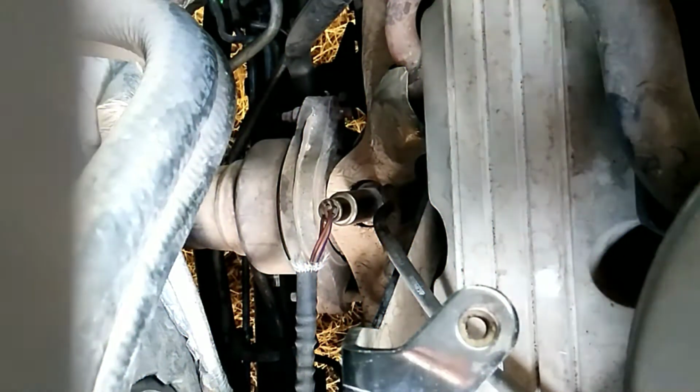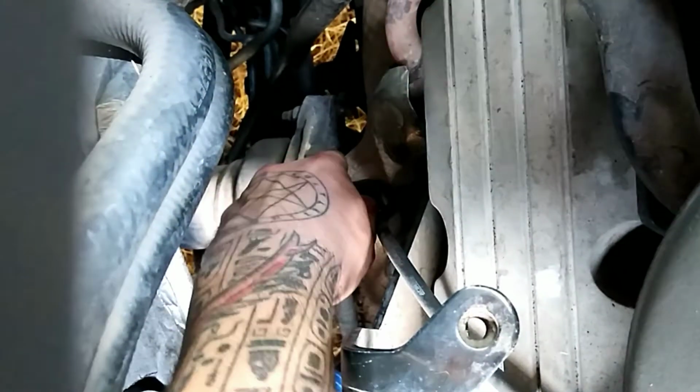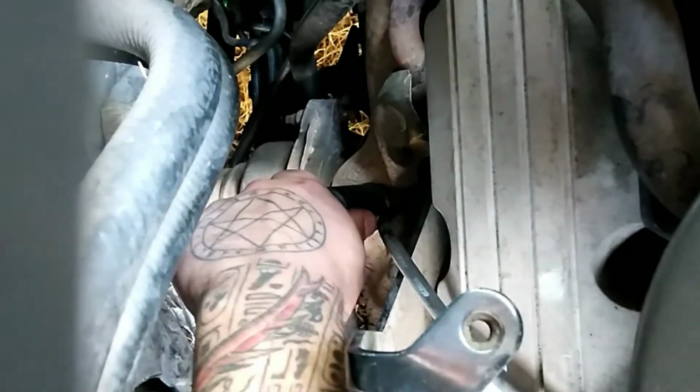Okay, first things first, guys, we're going to go ahead and put the O2 sensor socket down there across the O2 sensor. So we're just going to slide it down. It should lock in.